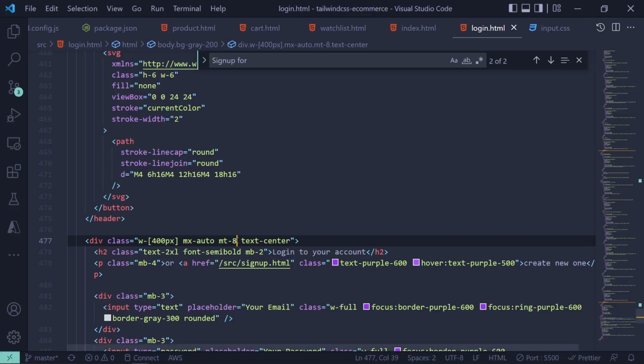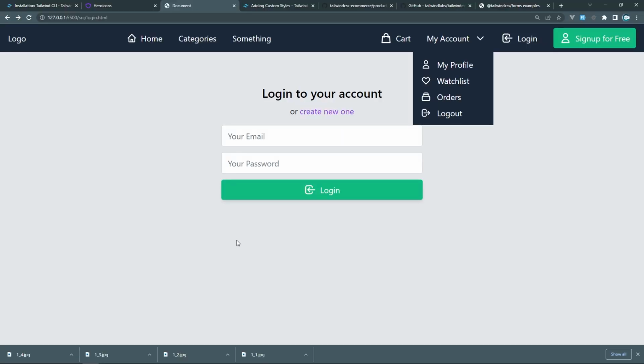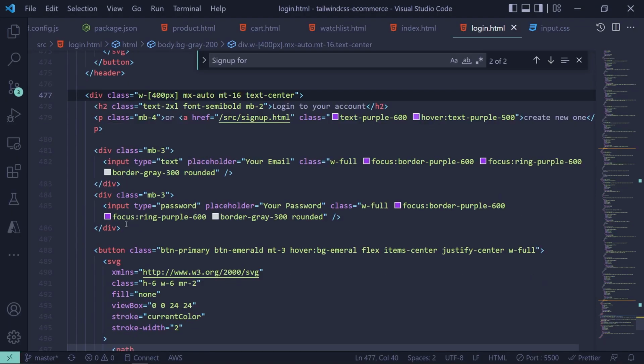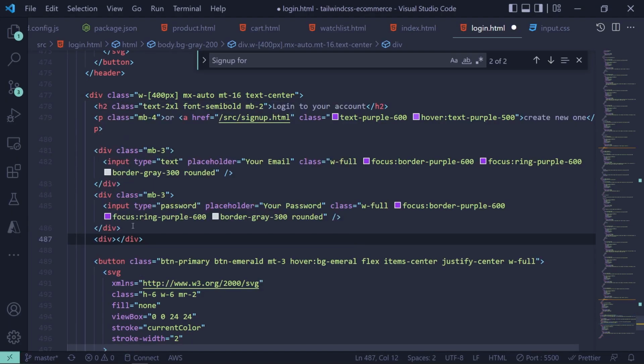Let's apply more margin top. I'm going to put also a checkbox for remember me and link to password reset. That create new one goes to the sign up basically. Okay, so let me create another div.